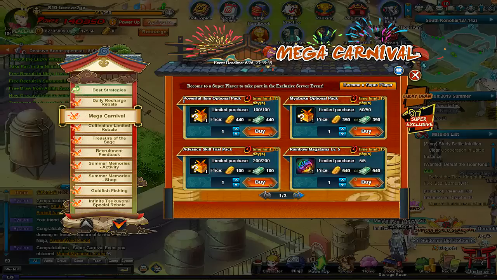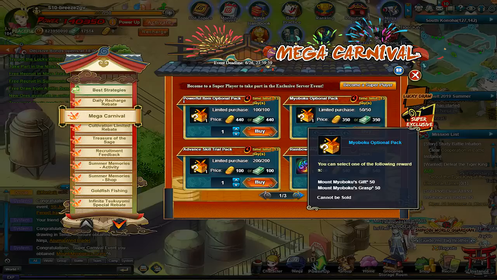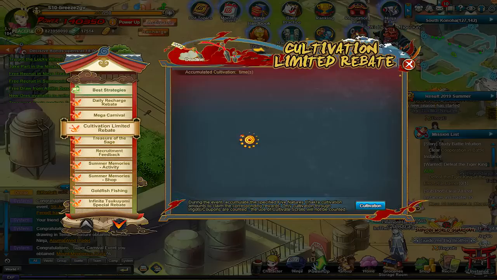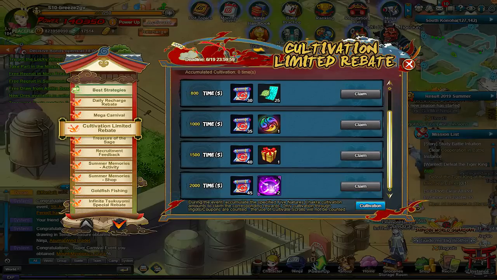Some magitamas, 500 for one rainbow magitama, I don't know about that. Well, these Mount Miyabokus look nice for 350. Yeah, you can buy some stuff in here if you want to use your coupons and ingots. I also have the cultivation limited rebate is up.